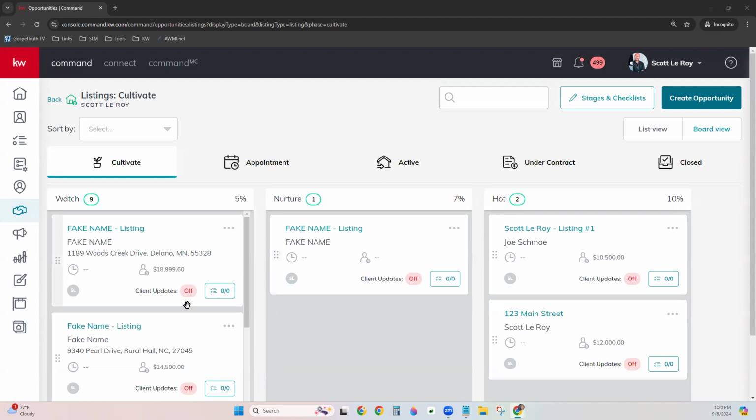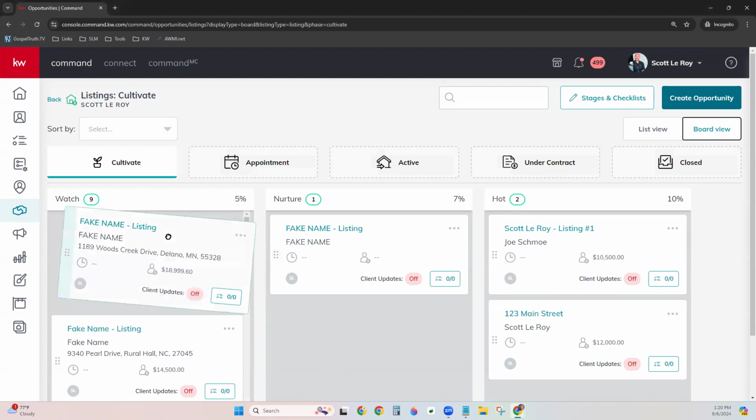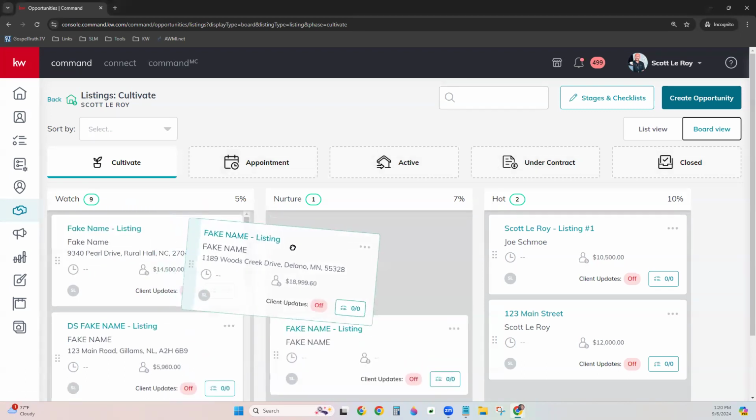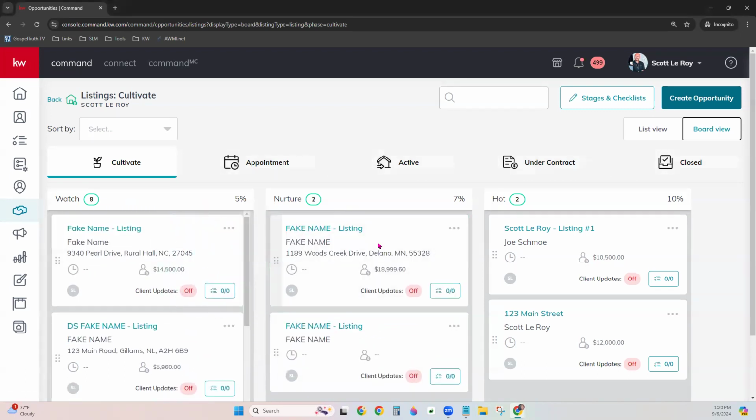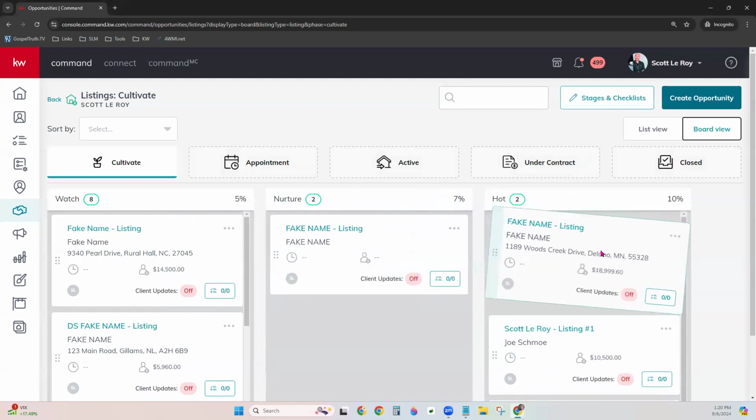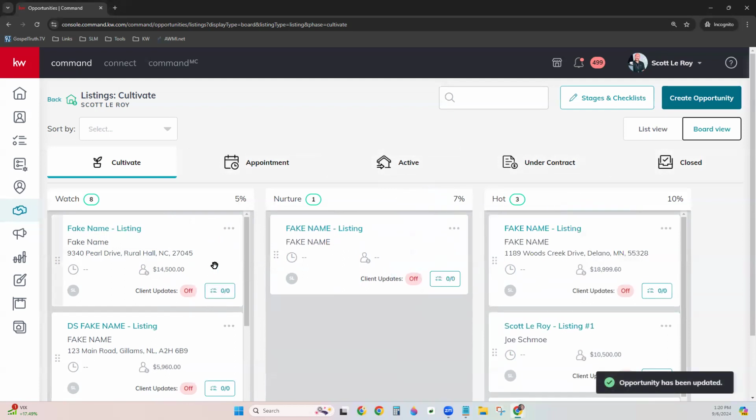And so, as you have an opportunity, you can move them through the phases as your relationship with this particular contact progresses. So you saw me do that. I'm just going to pick up my little opportunity card and move him over from watch to nurture. Let's say I've nurtured him for a little while. Now he's hot. We're going to just move him over. Okay. You can even take them.